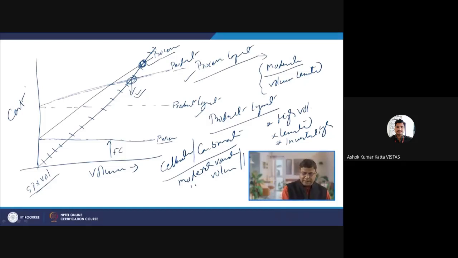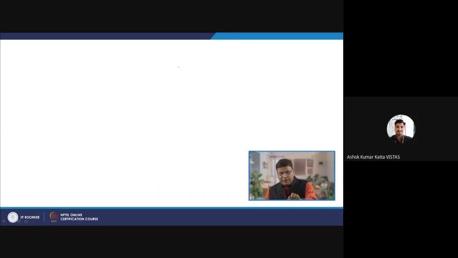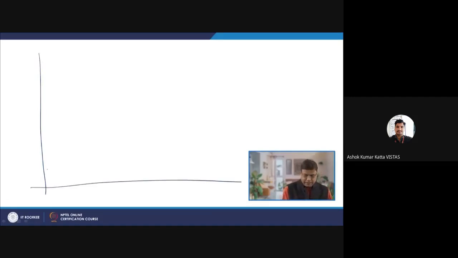When we consider that the fixed cost for the product layout is high, but the variable cost is very, very low. Mostly what we observe is that the fixed cost for process layout is very less and variable cost goes in like this. While in case of the product layout, so this is the case of the process layout, total cost for process layout.